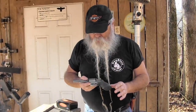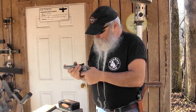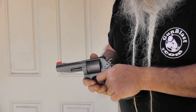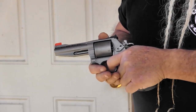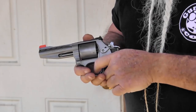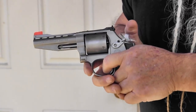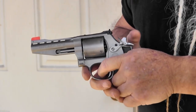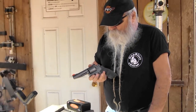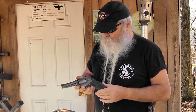The gun, it's real smooth. Let me make sure we're empty here. The action on it, it measures close to 10 pounds, but it feels more like 6. It's just so smooth that it feels lighter. Same on a single action, got a good, crisp, typical, 50-year-ago Smith & Wesson single action trigger pull. It feels perfect, the single action pull on there, and it measures close to 4 pounds on here. Got a smooth face trigger. Makes for nice double action shooting.